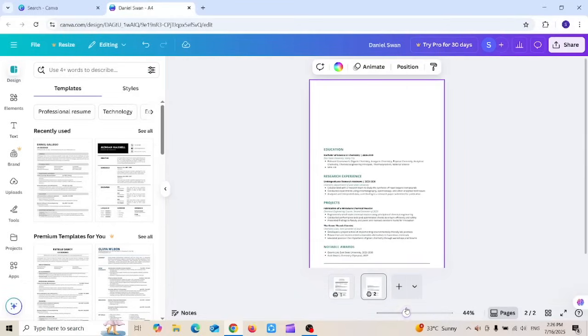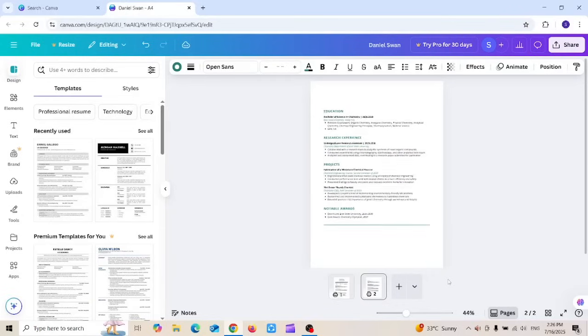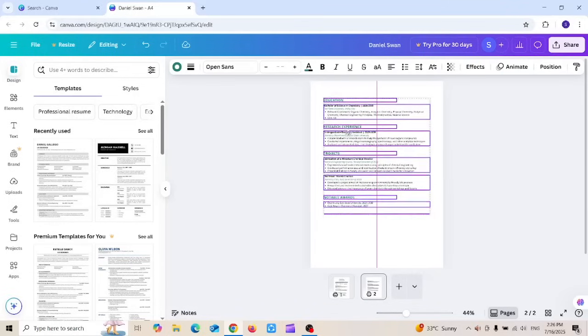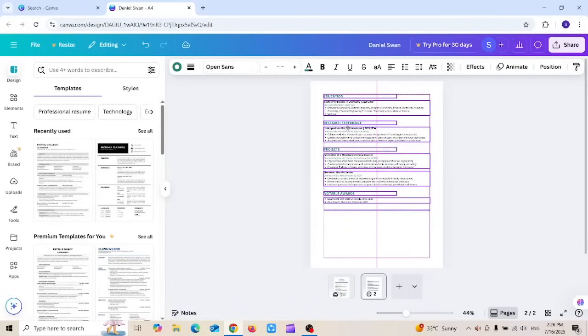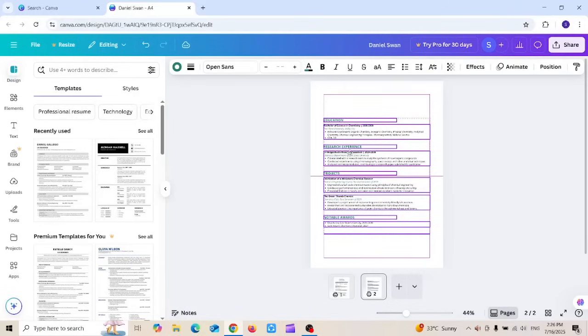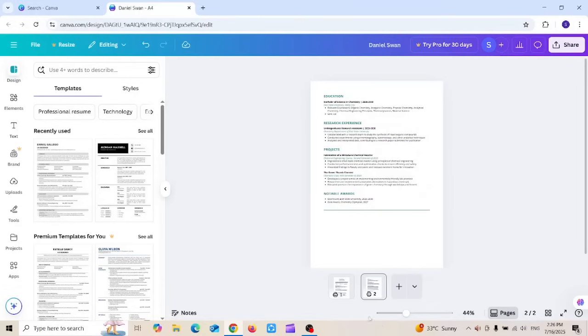Then I will select all this information and drag it to the top. And there is a good privilege in Canva which is showing you the dimensions in which you need to place your text. So if I drag my text, you will find it gives you like a borderline for your page in a pink color or a pink rectangle. I will drag this information until it's on the top of this pink rectangle, just like that.